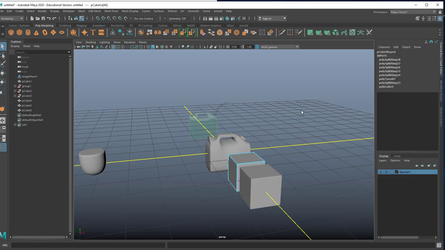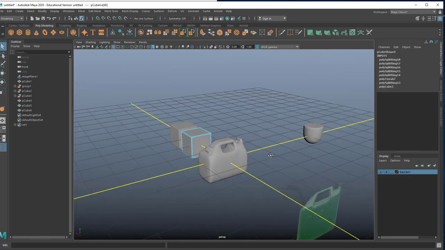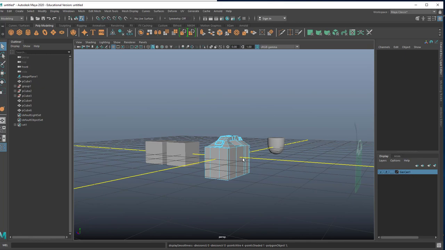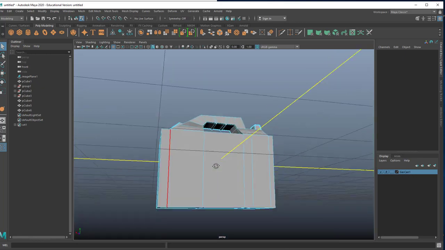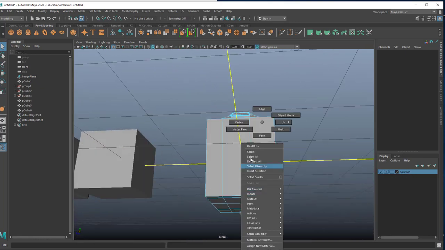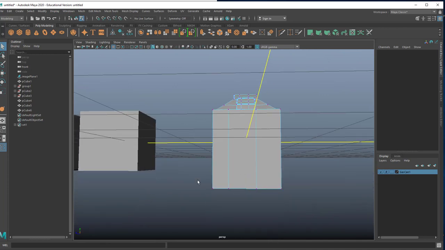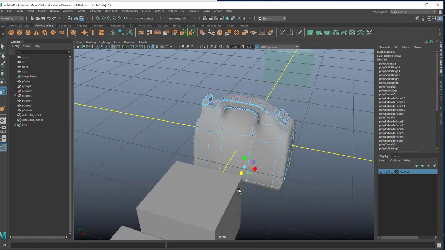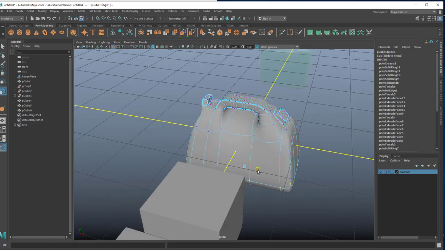All right. So today I just want you to work on the body of the gas can. And what I want you to do is keep the geometry as simple as you can, but still shape it so you can make this a little more unique by shaping things. I'm assuming many of you have seen a gas can of some sort.